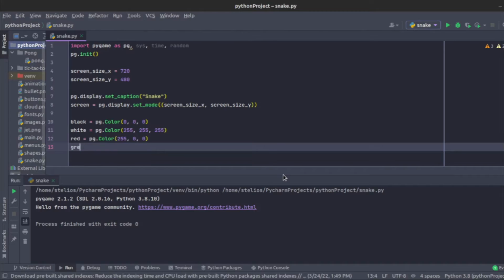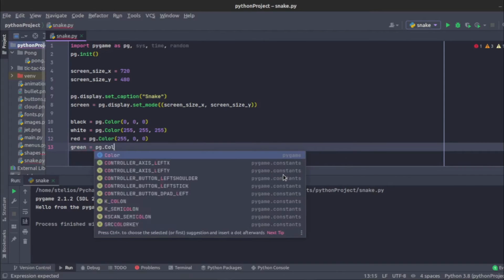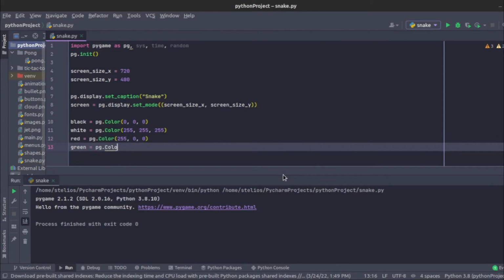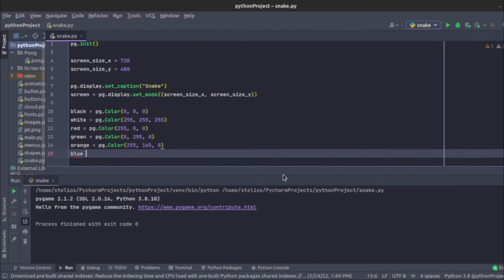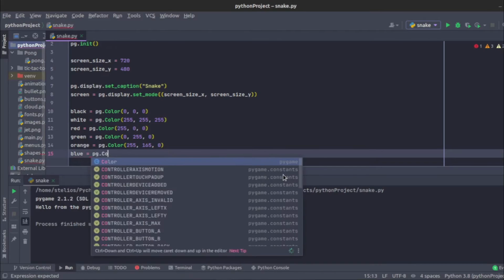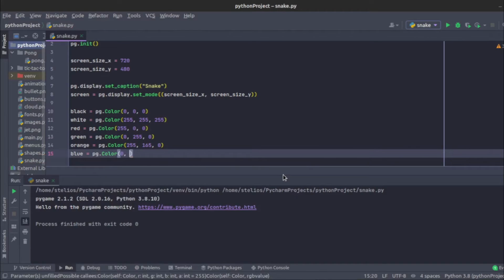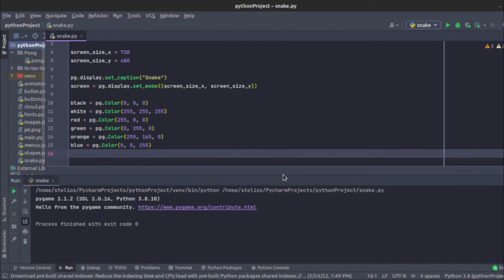Then we have green, which will be equal to pg.Color 0, 255, 0. And then let's set an orange color, and let's set this equal to pg.Color 255, 165, 0. Let's now set blue, which will be equal to pg.Color 0, 0, 255.